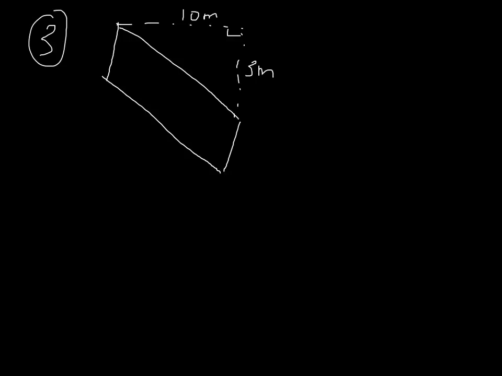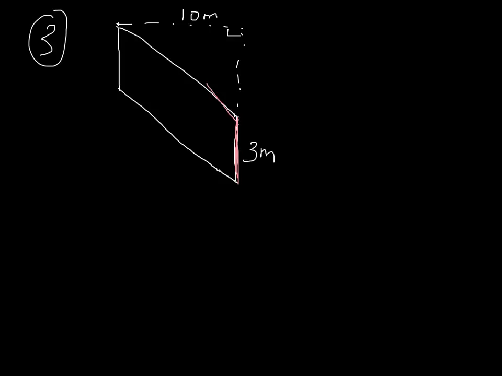Ooh, I should make sure that I'm doing this correctly here, because this needs to be a continuation of this line. There we go, that looks much better. I apologize, this 3 meters should go right here. Like I said before, this line and this line are not a 90-degree angle. So this is 3 meters, and this is 10 meters.